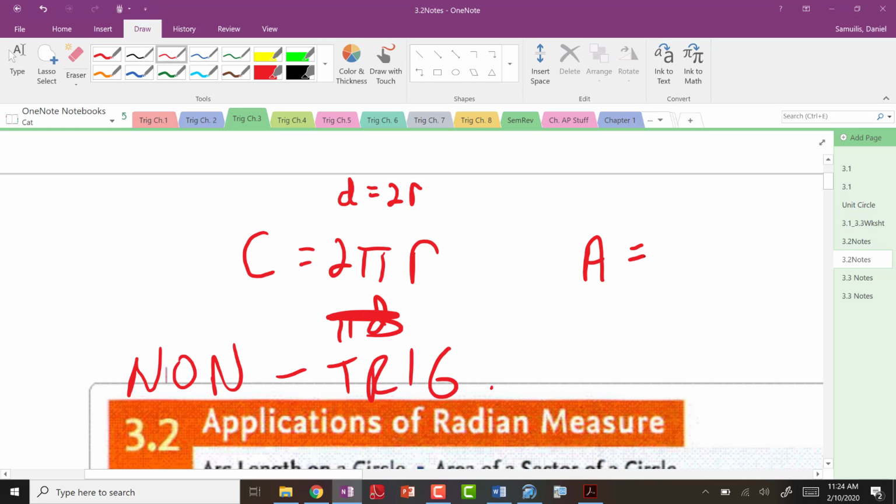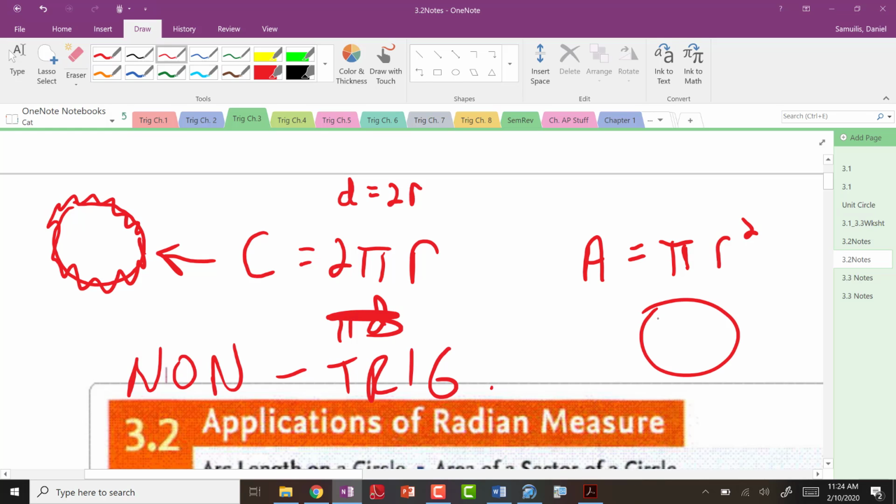But then I'll tell you why you guys messed this up. What does the A stand for? Pi r squared. This is why people get these two all mixed up, because they have a 2, a pi, and an r in it. This one is walking around the outer edge of the circle. If you were an ant, walk, walk, walk. That is a full walk around whatever size circle that is, depending on the radius. Whereas this one is all the space inside of the circle, and it's listed in units squared.